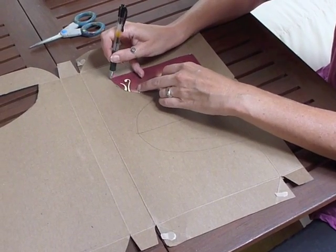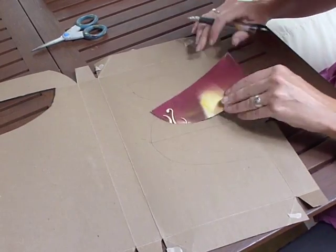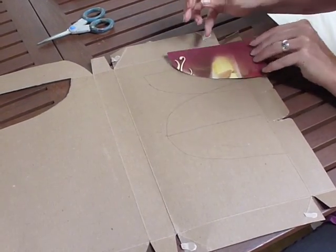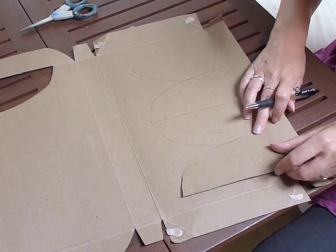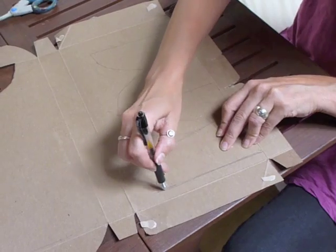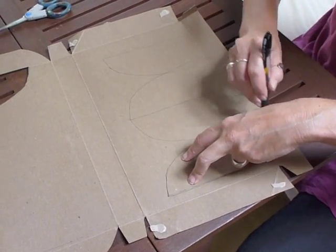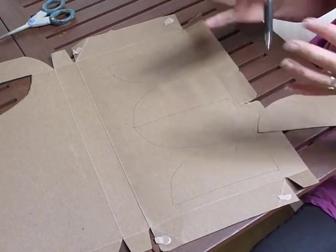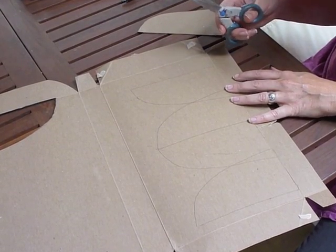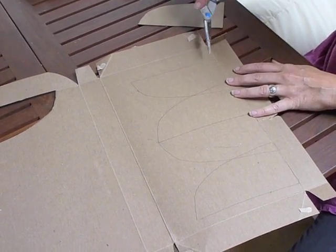You can make this any size, but this one is quite small. Small is good. It sits on top of the table very nicely. And there you see, the same template makes all 3 doors. Voila! So there we are, all drawn out and ready to go.